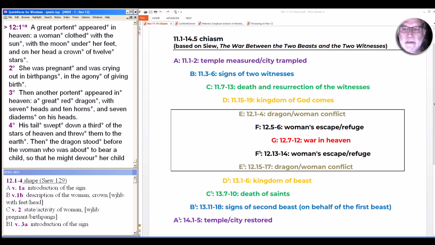Fortunately, that question of how it fits in can be addressed by the chiasm that we've been looking at from Tony Hsu's book, The War Between the Two Beasts and the Two Witnesses, where he shows very clearly in his long doctoral dissertation that he's adapted for publication how these chapters from 11:1 to 14:5 fit perfectly together and make sense of our scene here in chapter 12. We're only going to look at the first 4 verses today, but how that part fits at the center between the two other chapters and forms its own chiasm within the other two chiasms. I want to note as I do this that not every chiasm is equal.